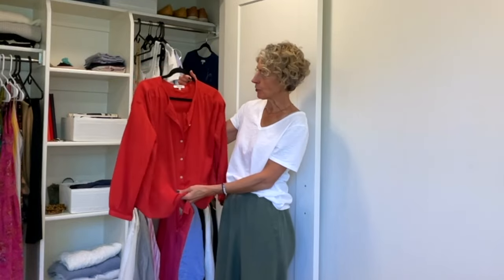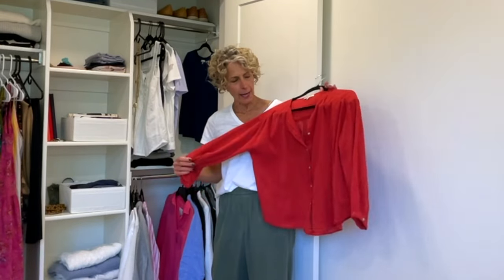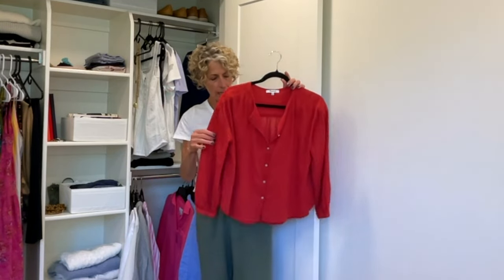This one I really love and it will translate into fall — it's thrifted Madewell. I've enjoyed wearing it a couple of times already and will wear it more as the season changes. I do have to be mindful of the height of the jeans or pants I'm wearing because the top isn't very long and I'm relatively long in the torso. When I front-tuck it, it doesn't stay tucked. I need a higher rise for it to really work — or if I put a little tank under it I can just front-tuck the tank and let this hang.